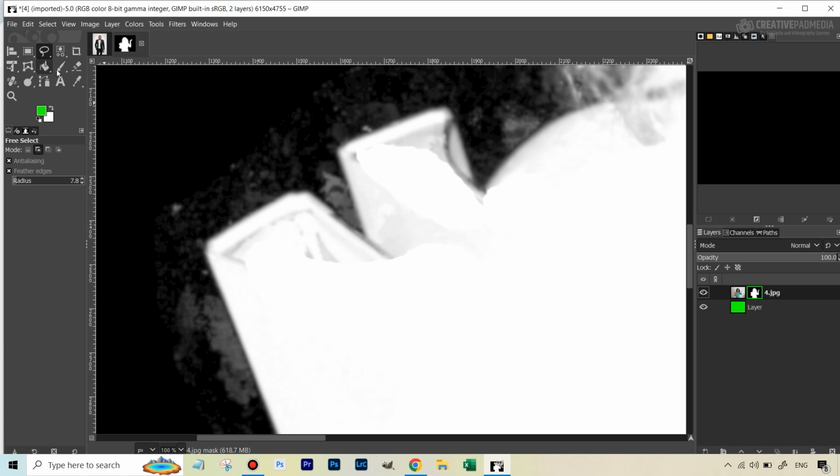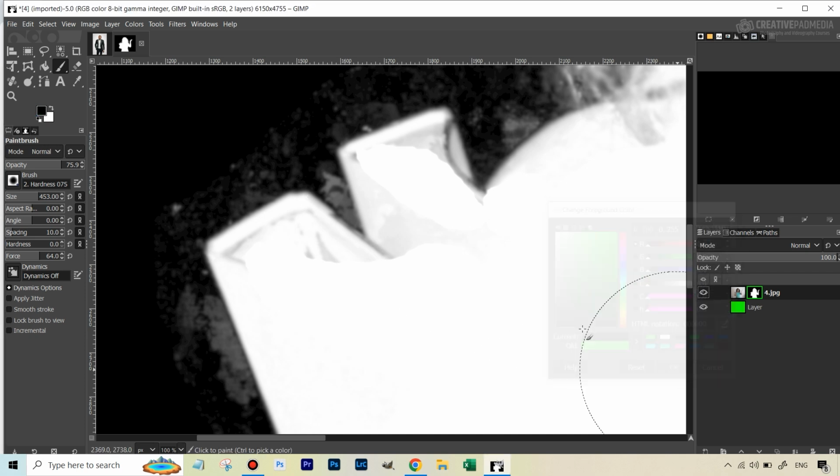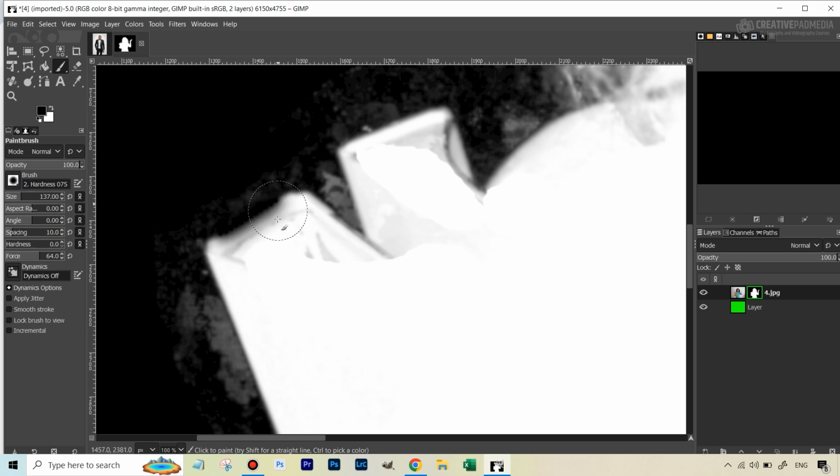So isn't it as easy as taking a paintbrush, changing the foreground color to black, and then, let me reduce the size of this brush. If I do this, turn the opacity all the way to 100, and if I start on this layer mask with black color, start painting black, that should do the job, right? You can get rid of these black areas, but there's going to be one issue. You'll have to be very careful around the edges, because if I do this, then I lose my selection, because remember, anything that is white is the selection. So I'm just going to hit Control Z, Command Z to undo this.